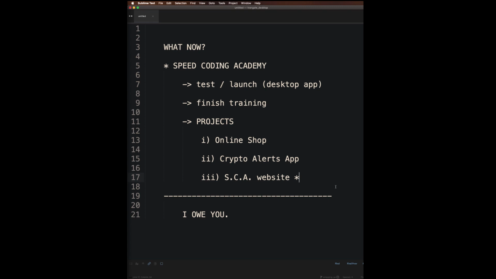Yes, I hope that other people join. You know, we may be a small group just now, but maybe in the future, 1 billion people will join Speed Coding Academy. I don't know. I make no secret of the fact that I would like more people to join. Quite frankly, I need to pay the rent and it would come in handy.